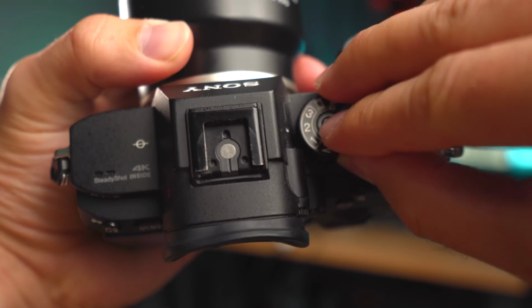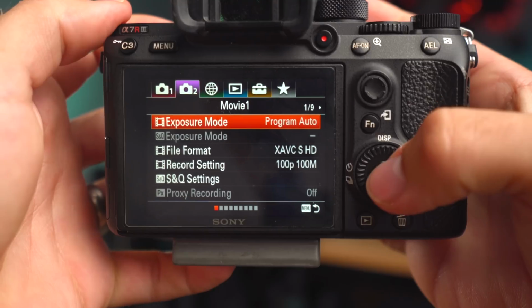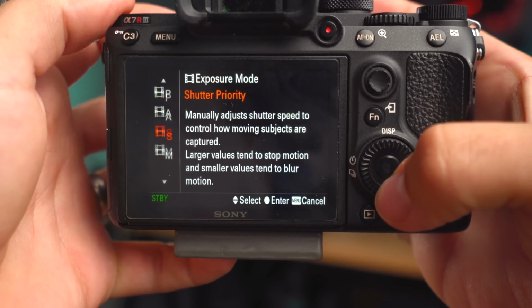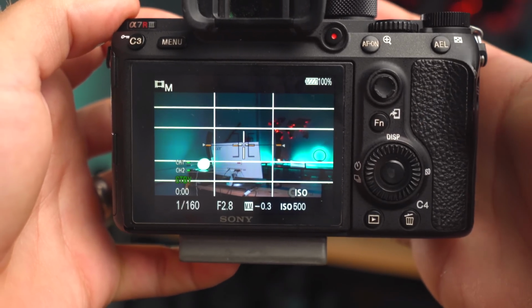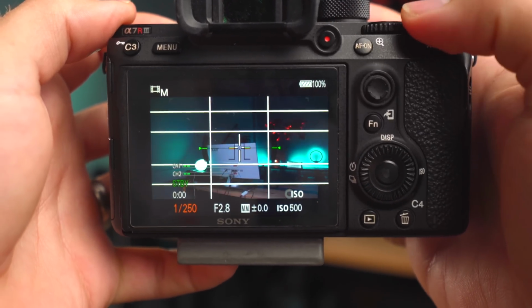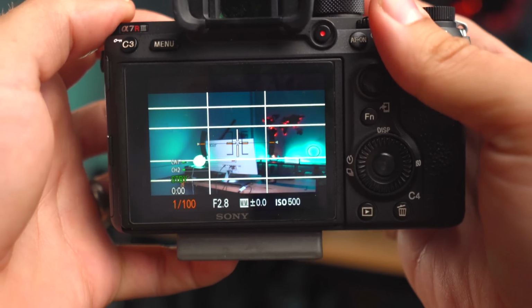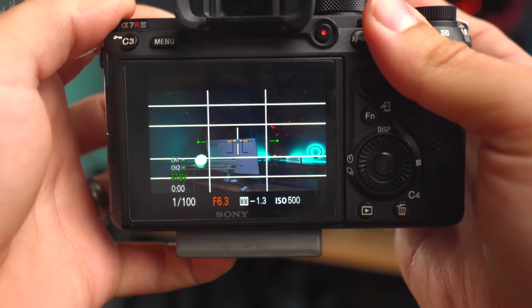So it doesn't matter if you have a Sony camera, a Canon camera, a Panasonic, a Fuji, a Pentax, or a GoPro. The absolute biggest thing to control when you want to have cinematic looking footage is definitely going to be your exposure. When you're setting up your camera to do a shoot like this, you want to make sure that you have your camera set to manual exposure when you are in video mode. Because when you have your camera set to manual exposure, that is when you can control the ISO, you can control the shutter, and you can control the aperture.